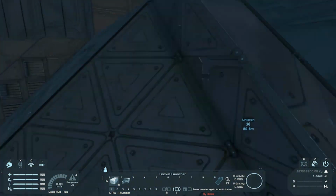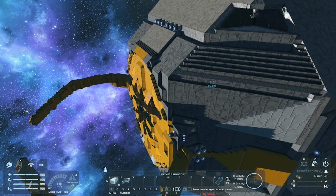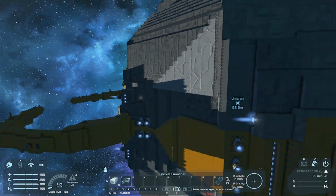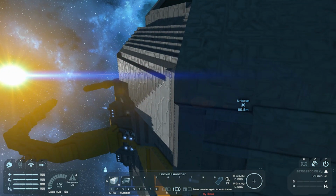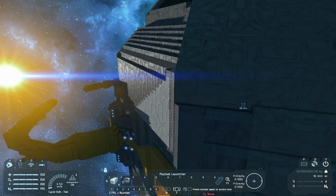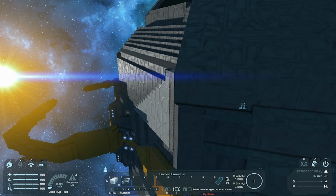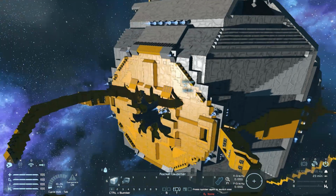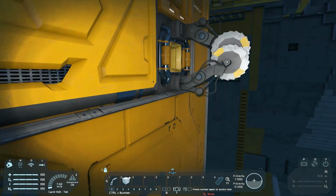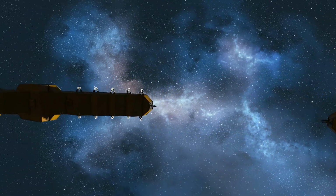Now the bigger question, movement. It has thrusters, so we should be able to move. And as you might expect, slow. I mean, it is a planet. And let's use the sun as a turning point, or a reference point, that it is turning when I move the mouse, but it's very slow. And I mean, look over on the right. Look at that weight. That's a big, big, big number for it to be the weight of this ship, or Cybertronium. So yeah, I just thought that was really cool that somebody actually did it, basically, and actually attempted to make the correct way of doing Unicron.